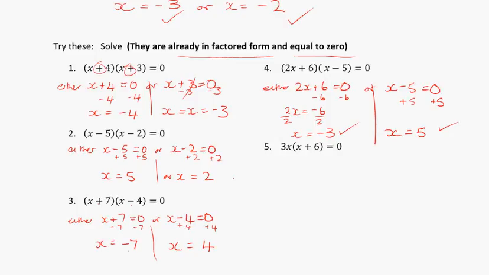Now sometimes there won't be a constant with one of the terms, and so same thing, 3x is equal to 0, or x plus 6 is equal to 0. Now it doesn't matter what number's in front of the x. If it's like this and with no constant with it, x will always equal 0. Doesn't matter what number is in front of it. Take 6 off both sides, or x equals negative 6. Okay, have lots of practice at these.